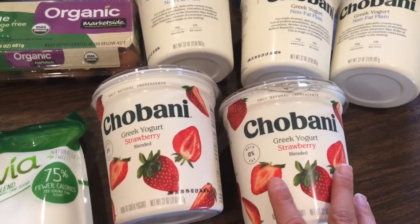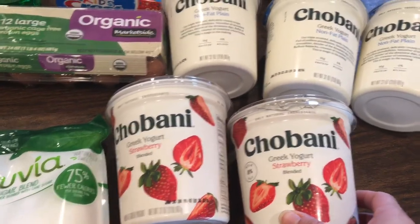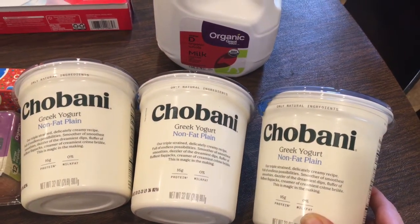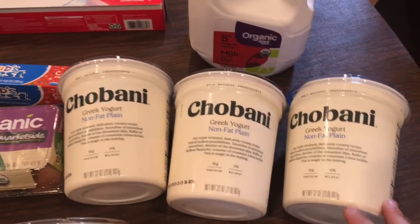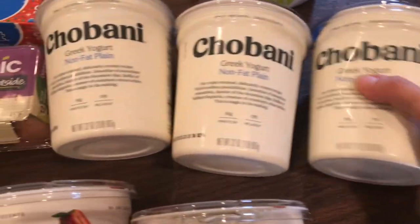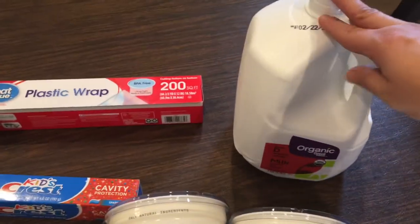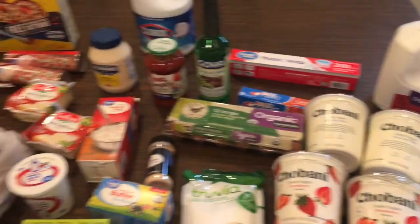This is my sugar — I'm the only one who uses it, this package lasts me for weeks, and I was out. Brian asked me to pick up some yogurt because he wants to eat a little healthier, so I got him some strawberry yogurt. My husband also loves the Fage non-fat plain yogurt, so I picked up three — they're 32 ounces each and he goes through all three in a week. We were also low on milk so I picked up a gallon.